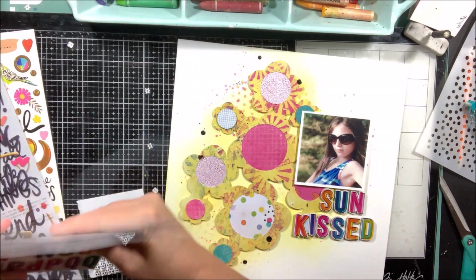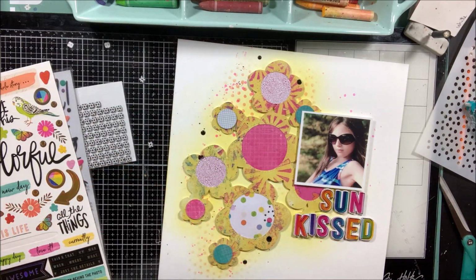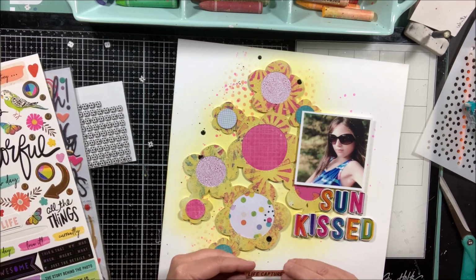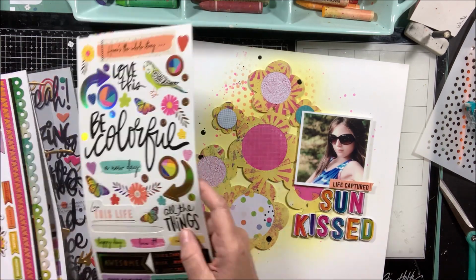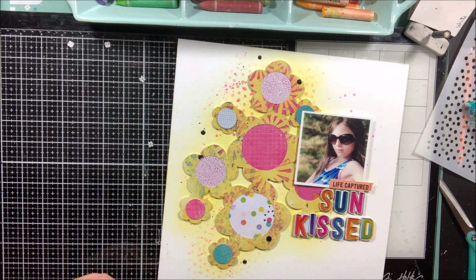All right, so I have Sun-Kissed, and then I'm going to grab my puffy sticker set and look for a word that can go with that. Or maybe I'll start fooling around with embellishments first. I'm sorry, I thought I did my title all at one time, but I do add a little bit of a sticker here to the bottom of my photo. And thought about adding some chipboard, but decided against it.